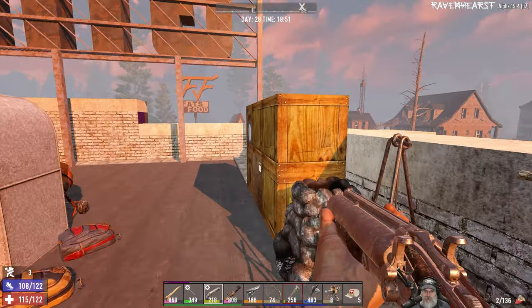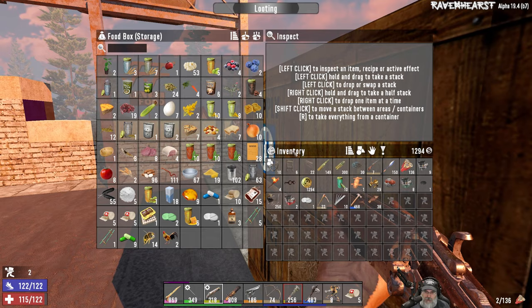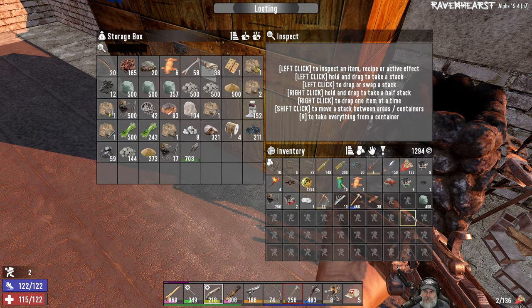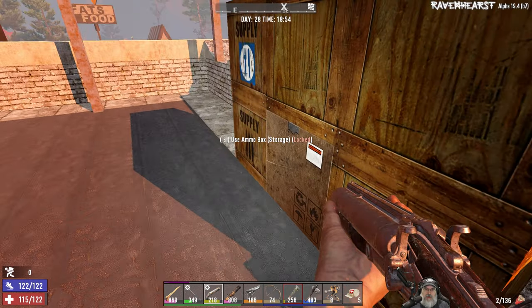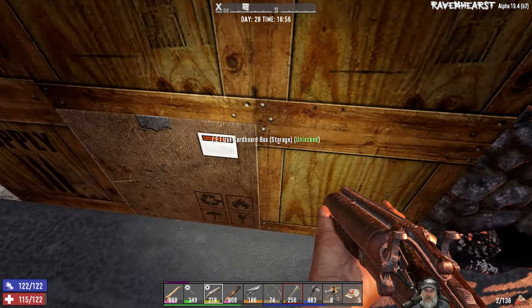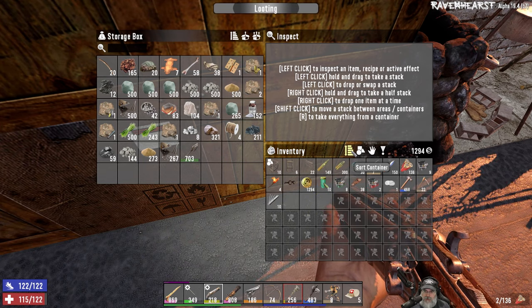Let me put a couple other things away really quick just because I'm a bit encumbered here. So that can go in there. This can go in here. Put that in there. We want to keep the leather with us. The hubcap is a weapon item. We'll put that in there. The extra motor can go in there, and the iron can go in here. Okay, I think the rest of this we'll keep with us for now.